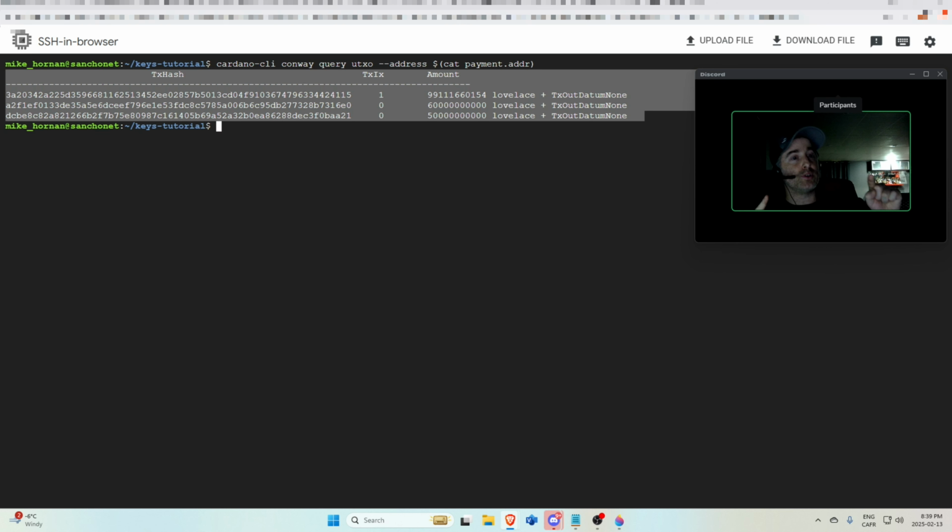Because, as mentioned in the past workshop, the output of the transaction becomes the input of the next one. So I can use the output hash along with the index for my next transaction, because I know in advance the amount of money that's going to be in it from the cold environment.